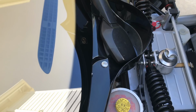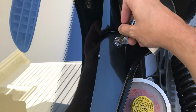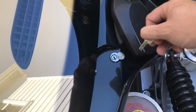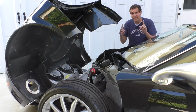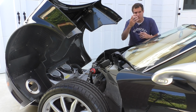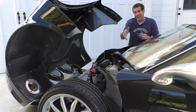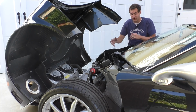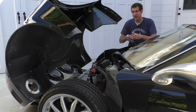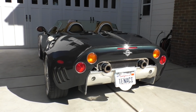Normally, it's covered with this little aluminum cover, but you move the cover to the side and you can lock or unlock the clamshell. So theoretically, you could turn off the battery, lock the clamshell, and then no one will be able to get inside this car in order to turn it on. That's a really good idea in a car like this with a proximity key, because if you just grab the key and figure out how to open the door and then turn on the ignition and start the car, you can just drive away in it. But if you've locked the clamshell with the hidden little key lock and turned off the battery, no one will ever be able to start this car unless they know how to do that stuff, which no one will unless they've seen this video. And then, of course, there's the all-important exhaust note.